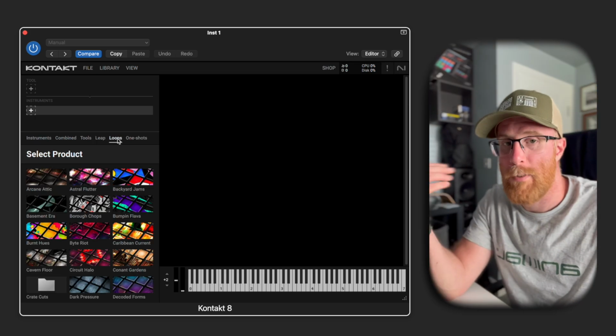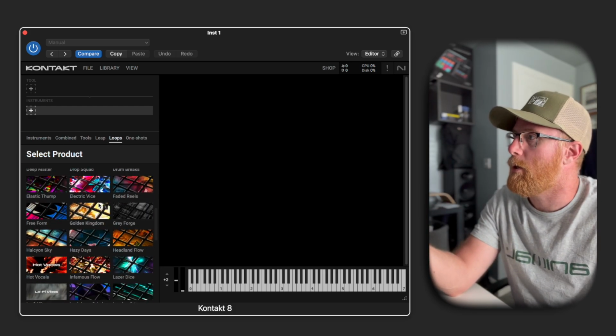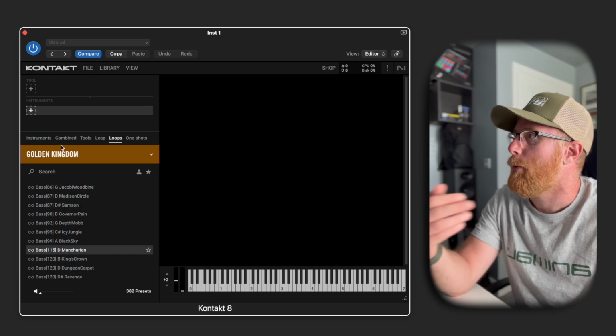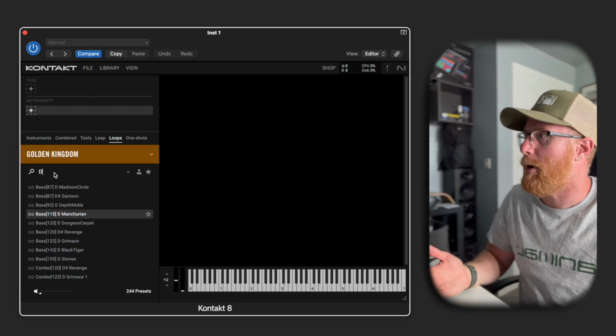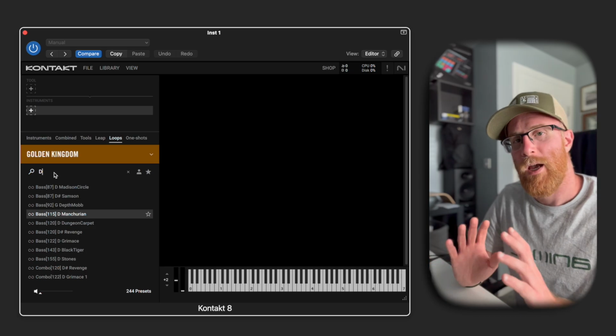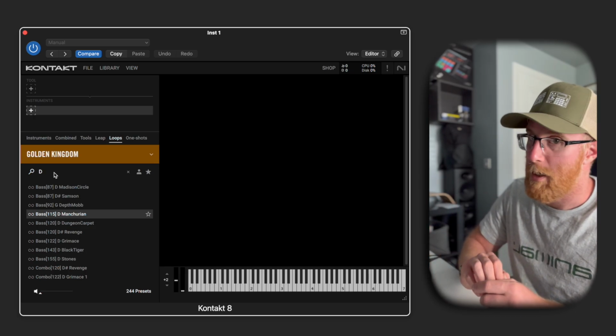We then have our loops. Our loops are our machine expansions for the most part, and they're now organized out in a great fashion. We can select anything here, browse through all of those individual loops. We have the ability to do search as well, so we can filter things out by a particular key that we're looking for for example, which is really useful. And they come with an updated sampler built into Kontakt, which again, we'll look at as we go on.